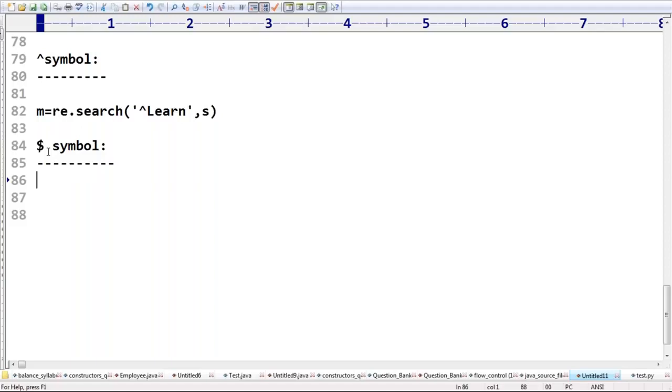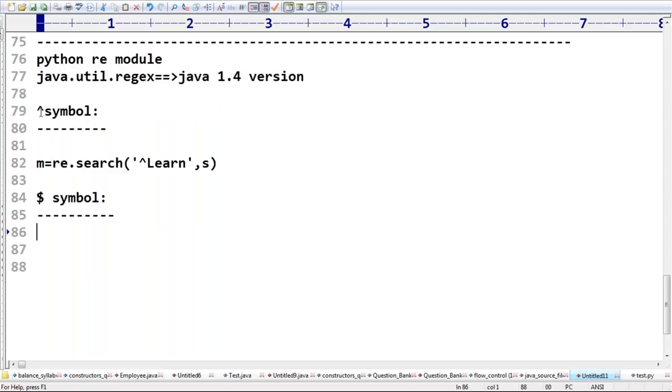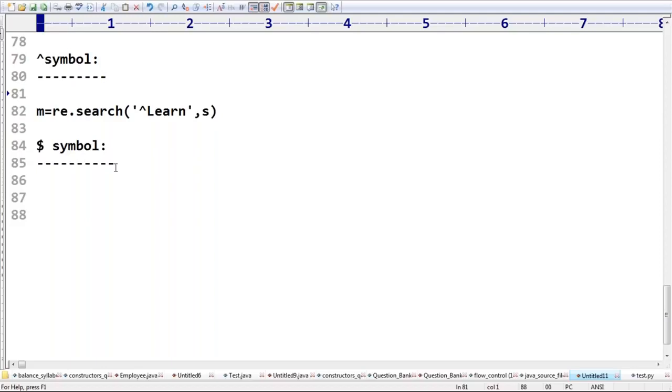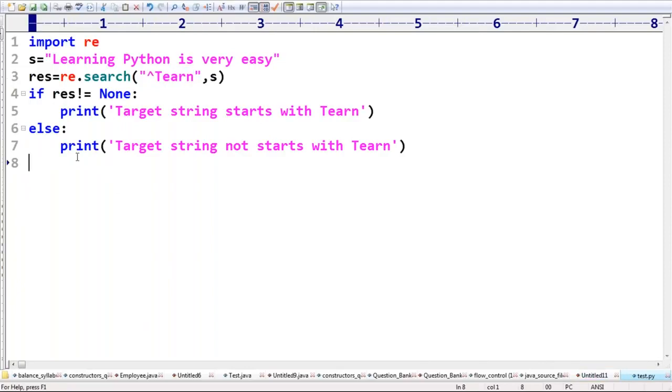So here the cap symbol, what it is doing, match is also doing the same thing. Are you getting? Match is also doing the same thing, right? Okay, next the dollar symbol we can use. Sir, let me go for a small example, same example only. Here, learning with the Python.